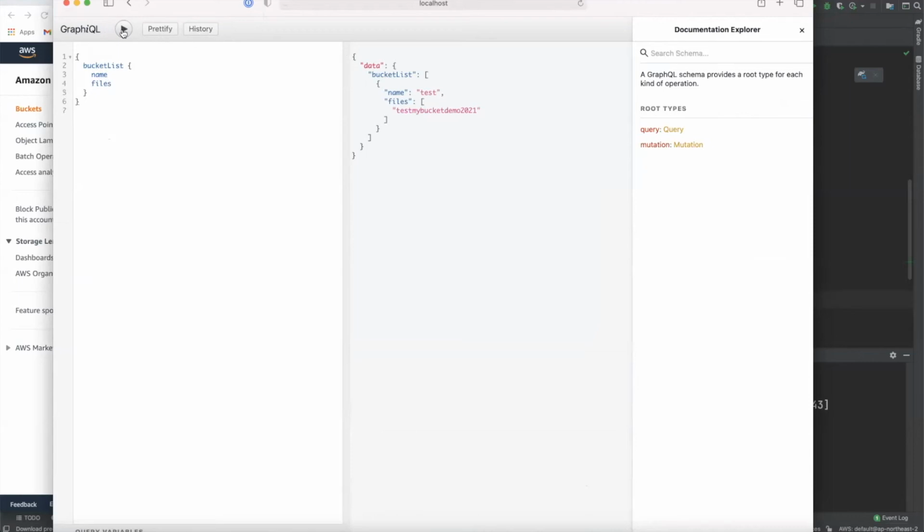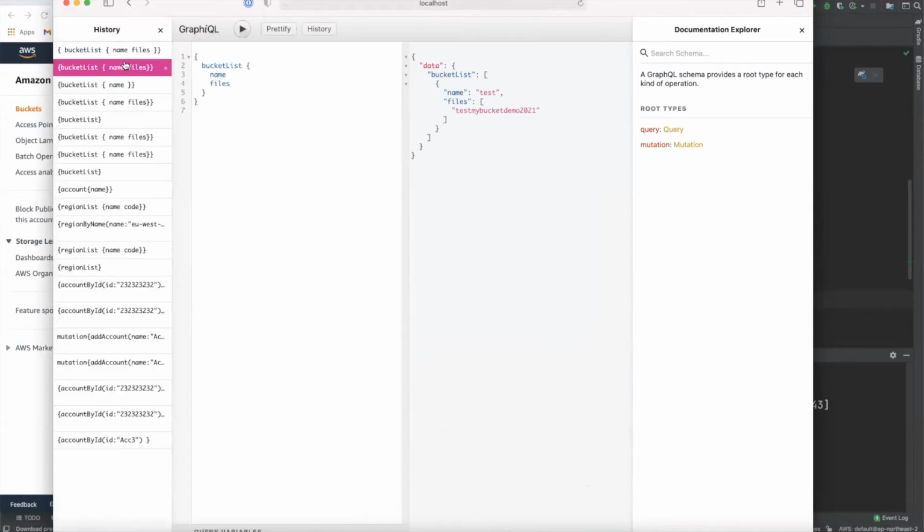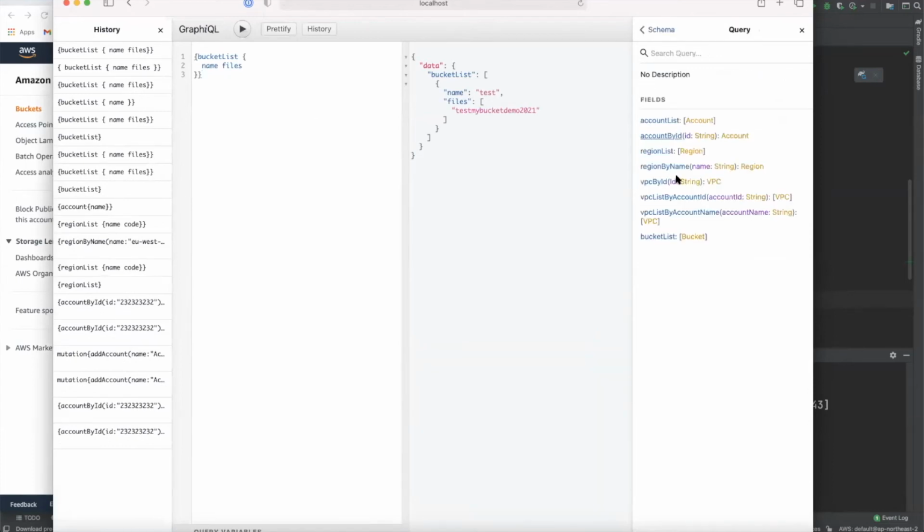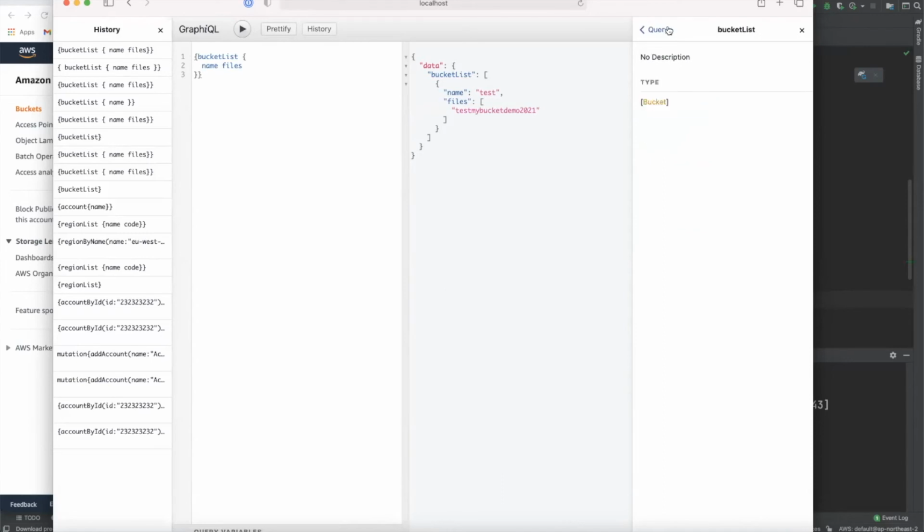I see, I didn't hard code those values, so it should get me the names and the files. Maybe it's picking the first one.